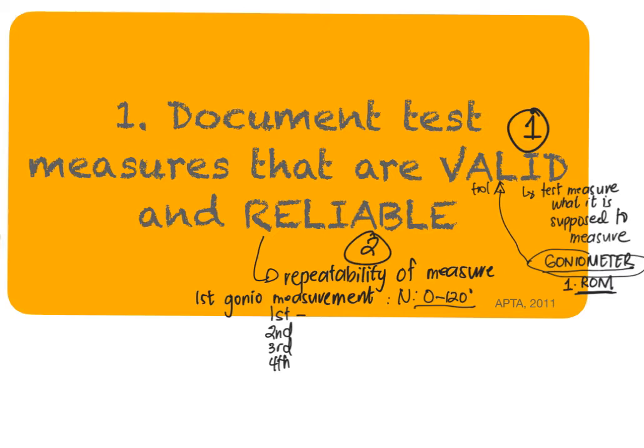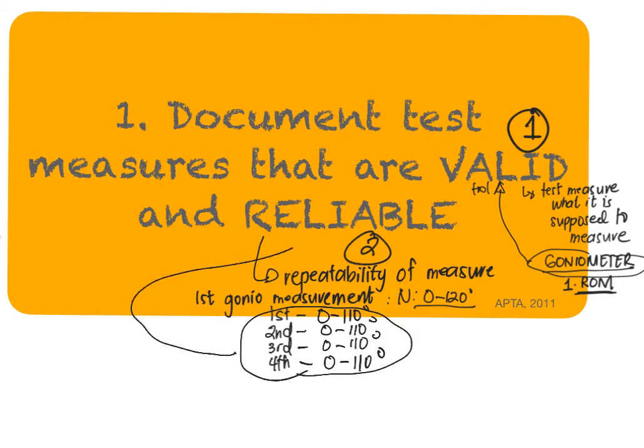So if during the first session for hip flexion, the results gave you 0 to 110 degrees. For the second session, it gave you 0 to 110 degrees. For the third session, again 0 to 110 degrees. And then for the fourth, still the same value. Then this is a measure that the tool that you are using is actually reliable. So you get the exact same measurement each time you do the assessment, or each time you use the goniometer when measuring the range of motion of hip flexion.